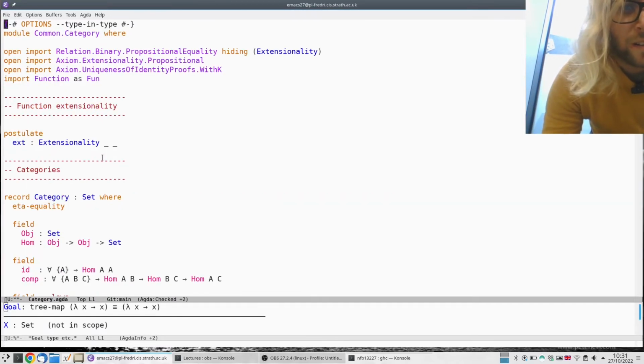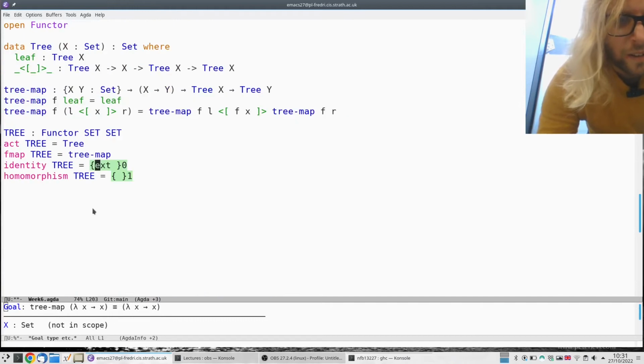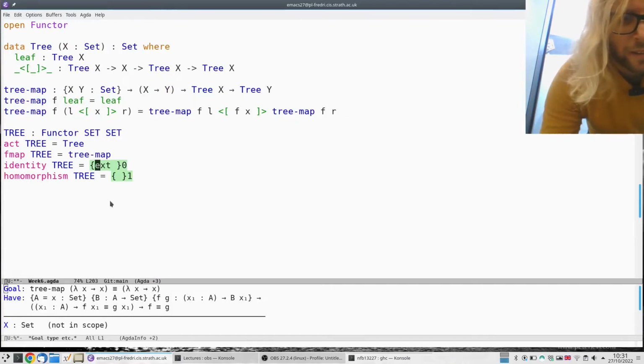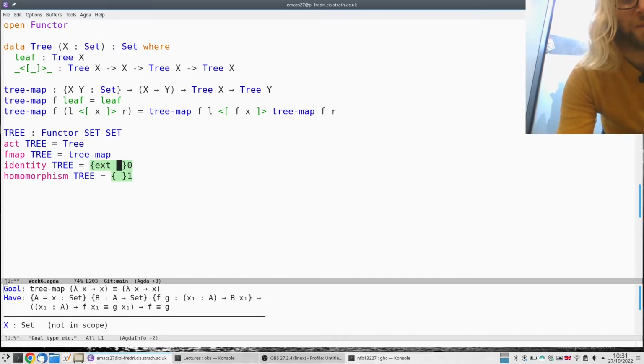Right, extensionality. This is a form of cheating that we are allowing you for this purpose. And what does it say again? It says that if you have two functions, f and g, and you want to prove that the functions are equal, then it's enough to show that they are equal for every argument. So that's always a good move if you're trying to prove that two functions are equal.